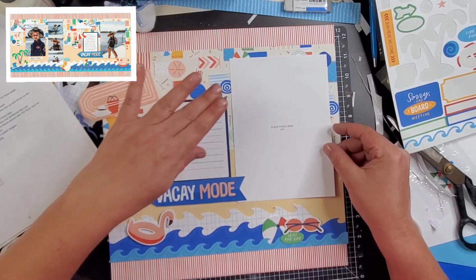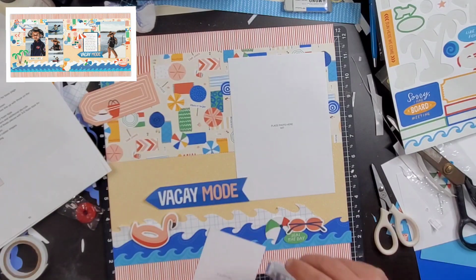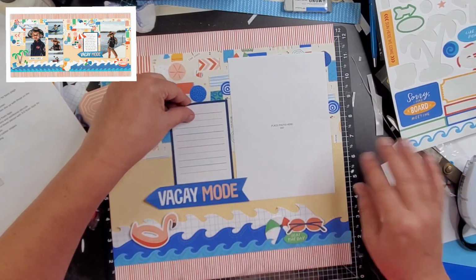Here I'm having a hard time getting things straight. This might be where that T-square ruler will come in handy. Or I can find the one I have and use that.